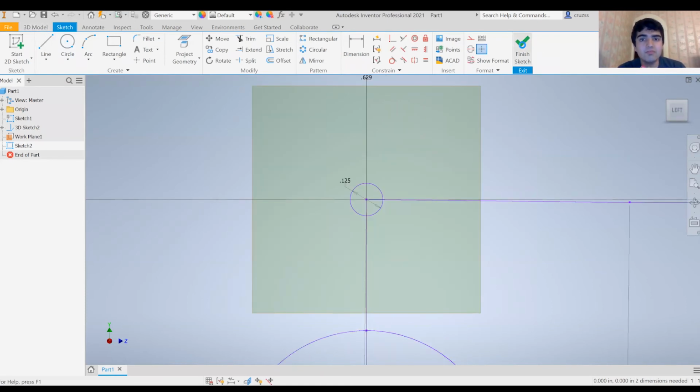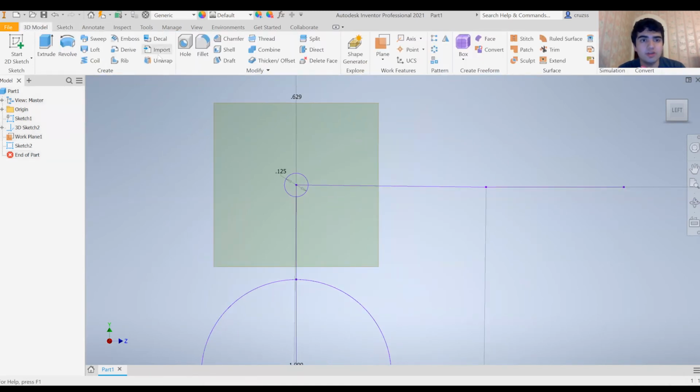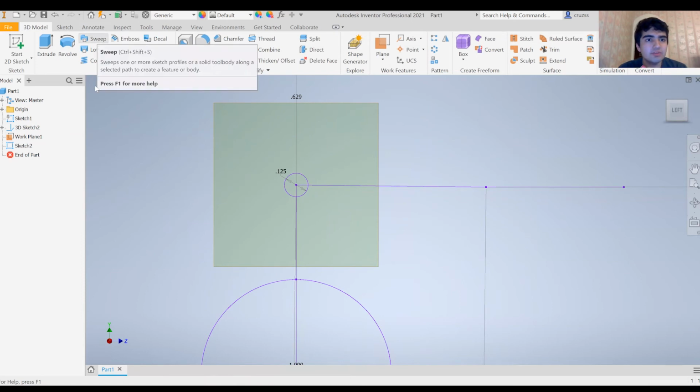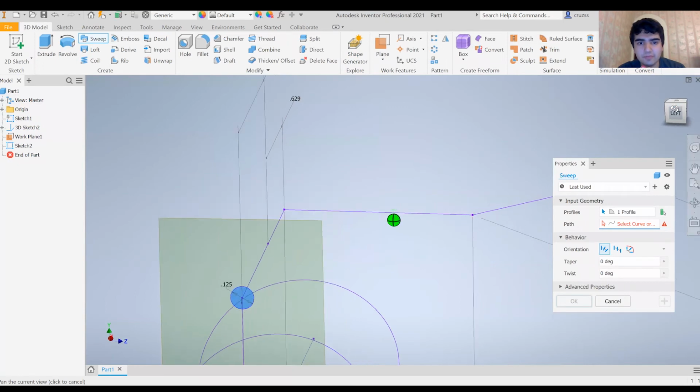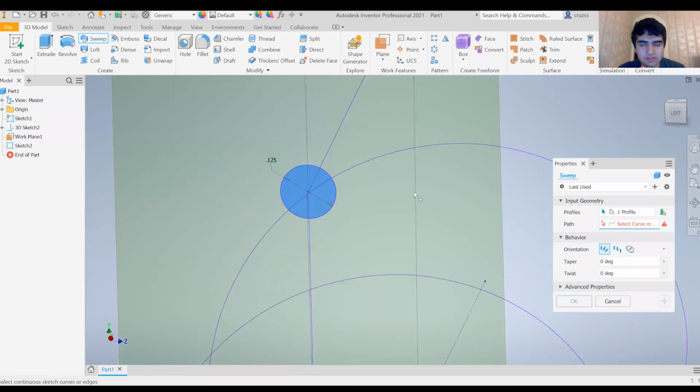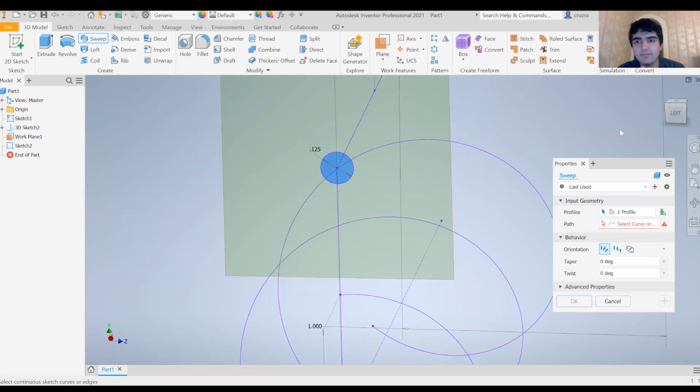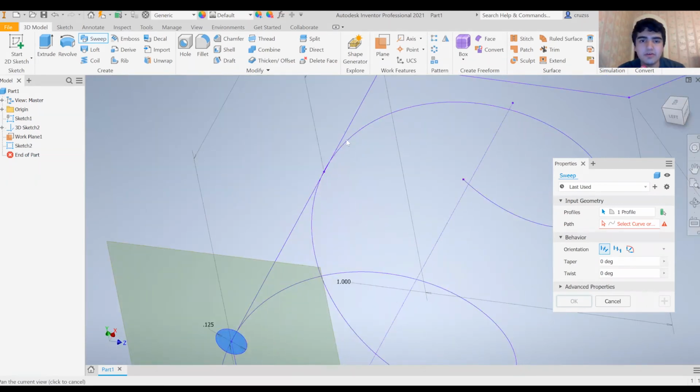Well, how's this useful? What we can do is use another cool 3D tool called the sweep tool. I can click on the sweep tool, and then click on this profile. This is the shape that I want the sweep to be modeled after, right? Click on the shape, it's already selected actually, and select curve. Now I click here on the path, and I select the curve here. There we go.